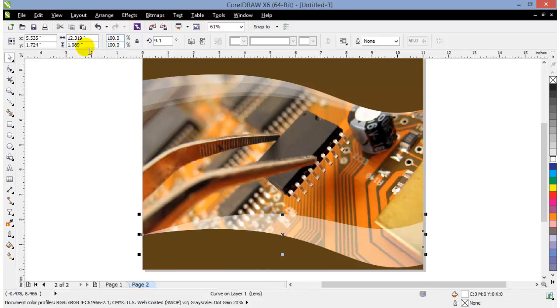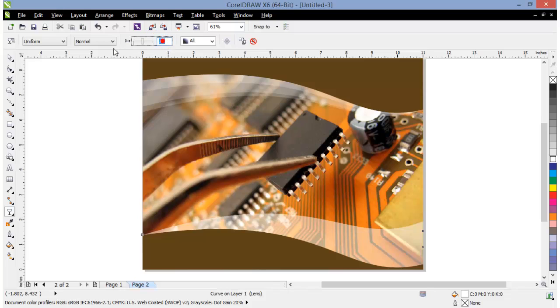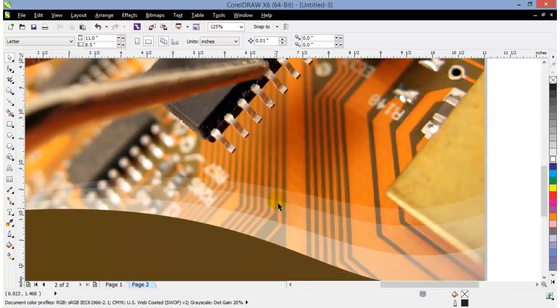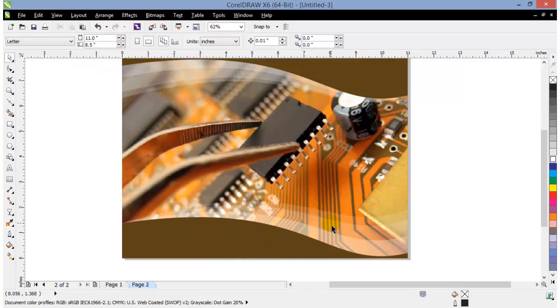Go back to your transparency tool. I'll make it 75 or 70. See, now you can see there's a change. And the last one I'll make it 85. There you go. So now, as you can see, a very interesting transparency effect.